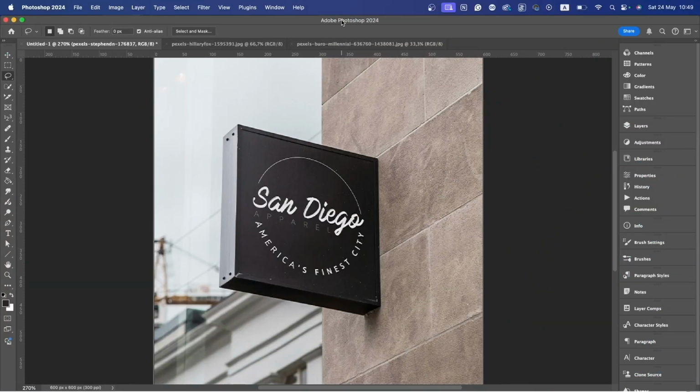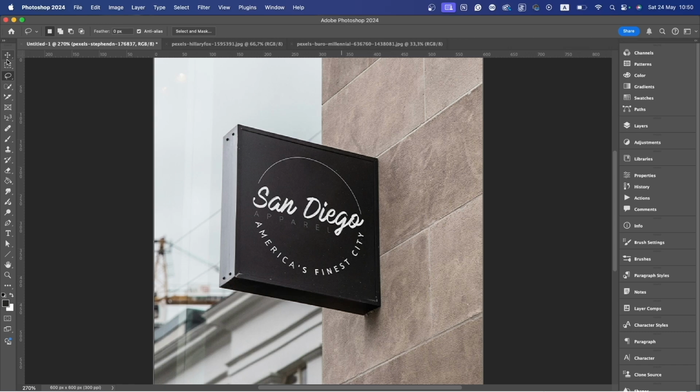Now, selection is something really big inside Photoshop because at some point or another, you either have to select a person, an object, select one part to color in, add a text in, and it's just a really helpful technique to master this early on in the course. Now, as we move forward with the course, we're going to use selections in tons of different ways, so be sure to follow along with the examples that I have, download the resources, and this way you will get some practice before moving on to more complex lessons.